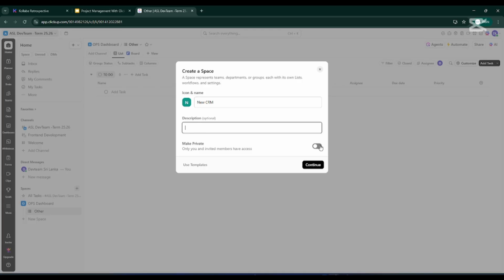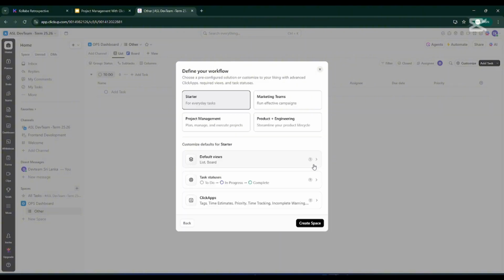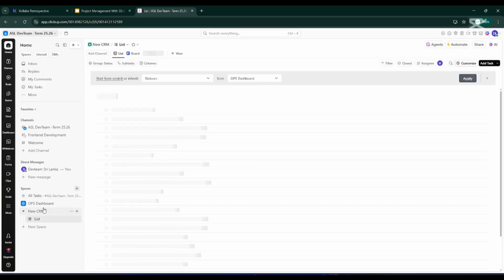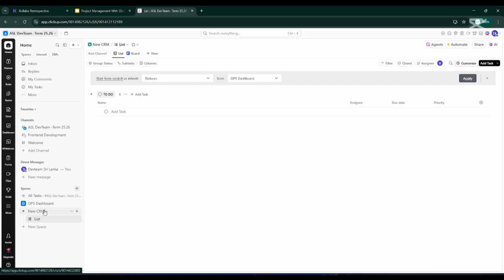I don't want to make this private, so I'll create it like this. Okay, so we have to define a workflow. I will cover those things later. So for now, I will create the space. We can adjust all these things later after creating a space. Right, so we have created another space. Hope now you have some sort of understanding about a workspace and a space, right?